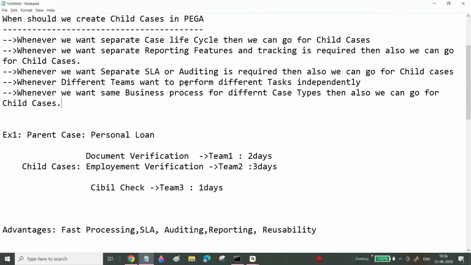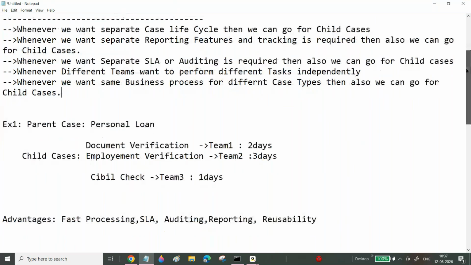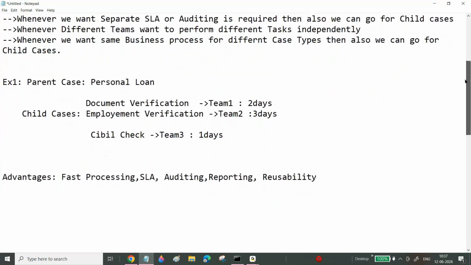For example, in a case life cycle, not only document verification, but if it is a claim related one and I want to investigate that claim, how can we investigate? A separate case type, now we are defining independently. They can process that request independently.